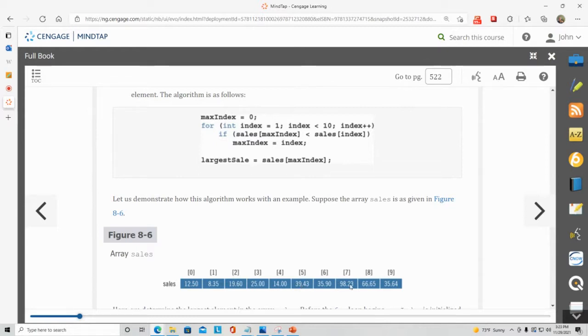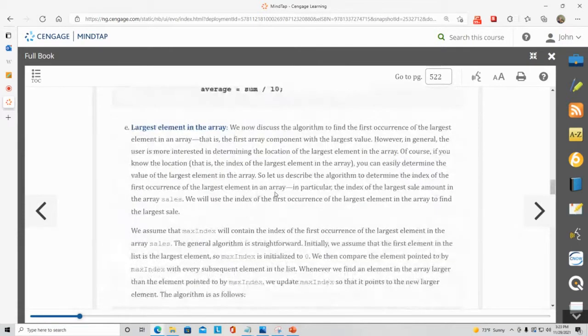Now we're going against 98.23. Bottom line is it's going through the loop every time, right? Each time it's the current max index. Max index at 0 was 1250. When it was max index at 1250, the index was 835, which was 1. 1250 was higher. I actually don't remember now if this one's doing largest. Yeah, it's largest element in the array.